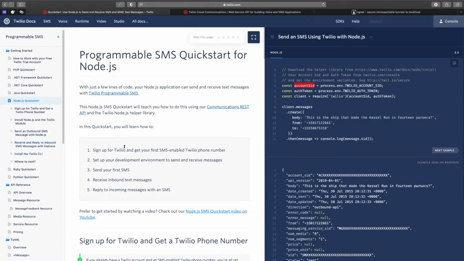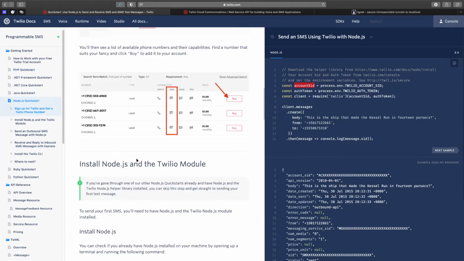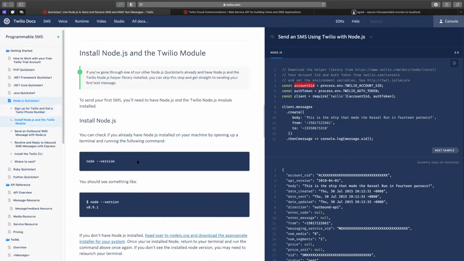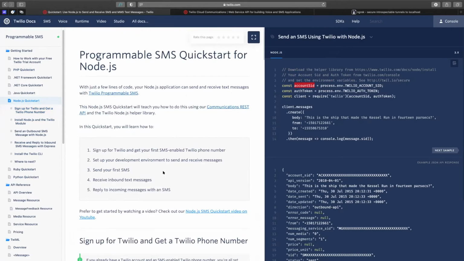So, receive and reply to inbound SMS text messages with Express. That sounds a lot like what we were doing. This is the tutorial that I went through to make this happen. So I just want to kind of break down that wall, because a lot of the developers that I work with, at least, go, well, I don't know, it's in JavaScript and I'm not a really strong JavaScript developer. You don't really have to be. I do program in JavaScript a lot, but you don't really need to be an expert to be able to get this done.